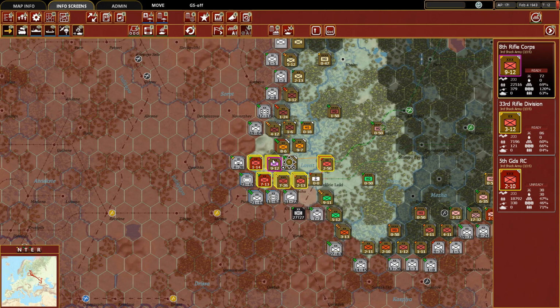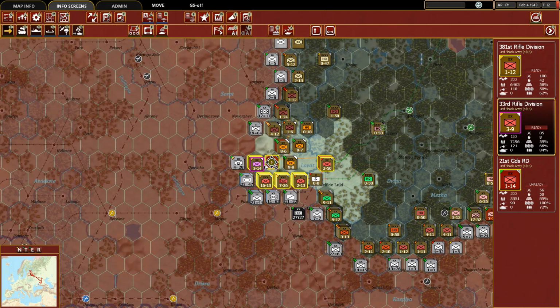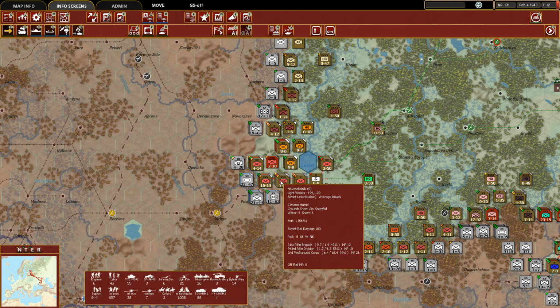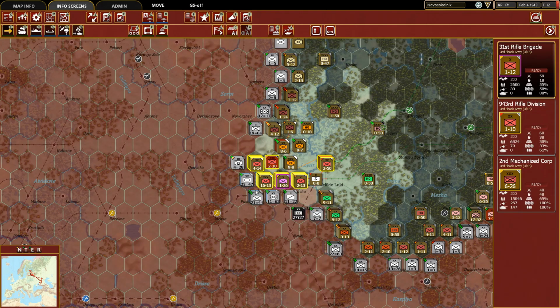So now what we will do... Well, that 9th Rifle Corps might be able to help hold that now. And take the 9th Rifle Corps and move them up here. And then we'll take the 33rd Rifle Division here. And you're just going to sit in reserve, I think. So we have a very defensive line here that looks like it's more than capable of repelling any of their attacks. So that's good. And this gives these guys a chance to get back in supply.